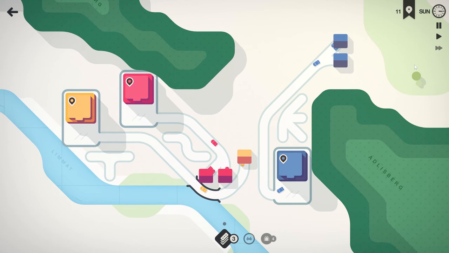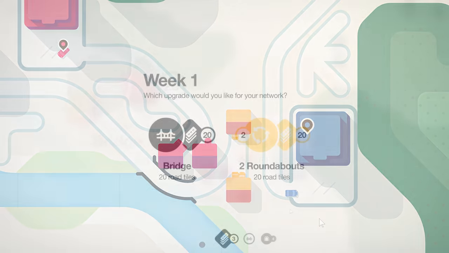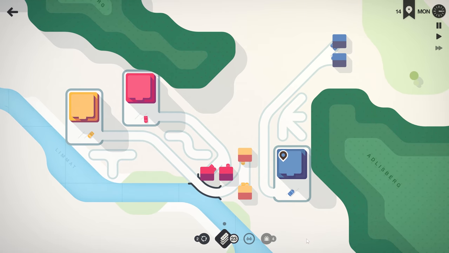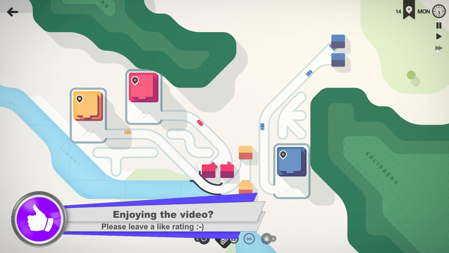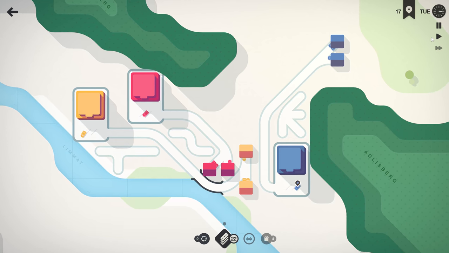End of the week. What are we going to get? Oh, perfect. Look at that, perfect place to spawn. There we go. Double the roundabouts. We'll take those two roundabouts. Thank you very much. Probably not going to be used too much until we get further in the game, but we'll see. We'll see when we need them, if we need them, and what we can do with them.